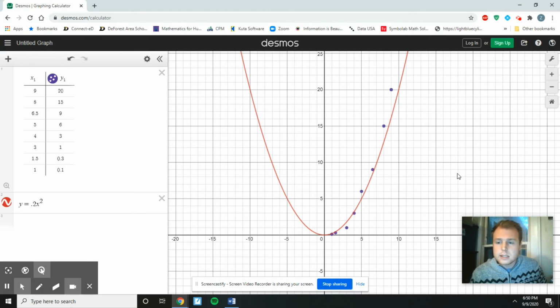This is the kind of stuff that statisticians, mathematicians, doctors, engineers, actually basically every profession out there, marketing and business, do a lot. We'll do this kind of curve fitting or this analysis of functions to really think about, okay, we have this data, what kinds of things might model this data? So now in this chapter, we're going to talk a lot more about parabolas and this x squared function.